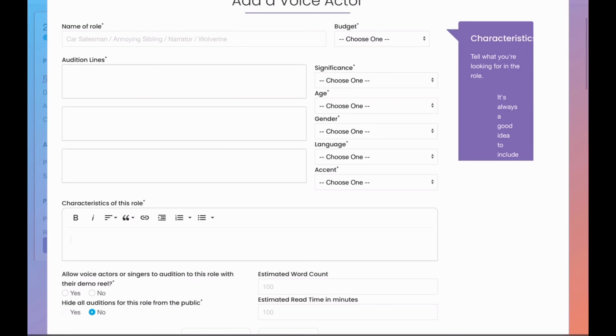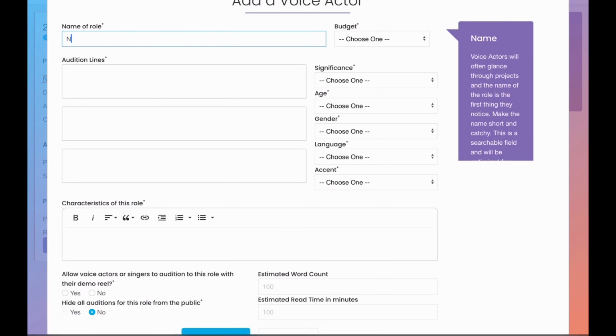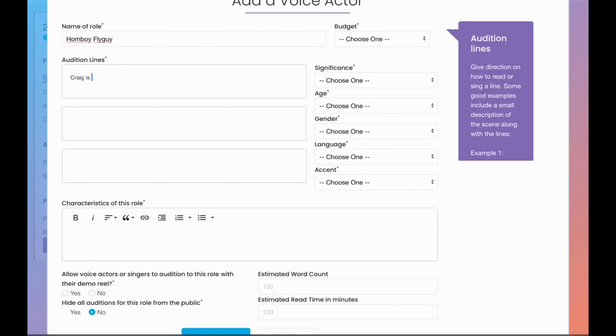But now let's give our character its traits. Notice that the marks with the crisscross are pretty much the vital ones. So I'm going to name our hero Homeboy Fly Guy, and let's give him some audition lines. You can give it anywhere between 1 to 3, so I highly recommend having him say something to give a genuine idea of what the character is like.